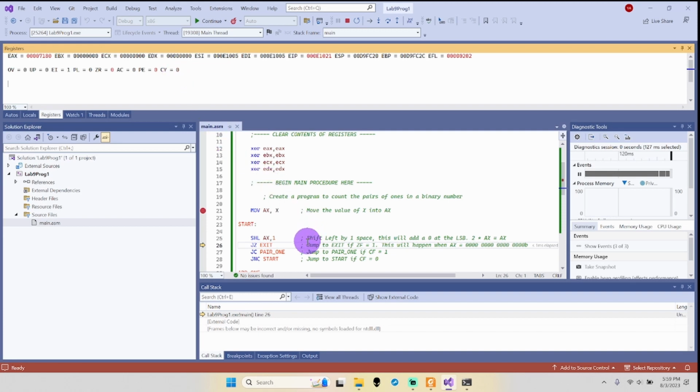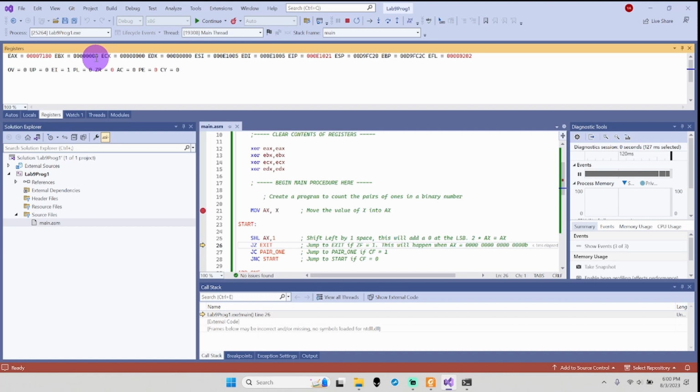The next one here says that we will jump to exit if ZF equals 1. ZF represents our zero flag, and here in Visual Studio it is the ZR. So pretty much what this means is that once we keep shifting all these to the left, we're going to be adding, I'm talking binary code by the way, zeros on the right side.